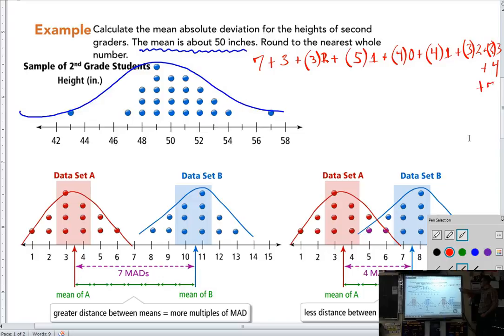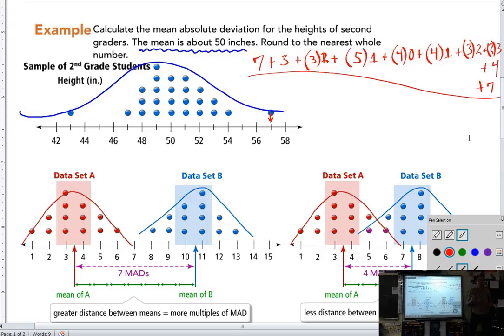Do we have another 7 at the end? Is that the deviation of? Yeah, if your average is 50. So I took a little cheat because I knew I was going to run out of board. I didn't have space to list out all my values. So instead of saying 2, 2, 2, I said there are 3 2s. Instead of saying 1, 1, 1, 1, 1, there are 5 1s. There are 4 at 0 deviation, 4 at 1 deviation, 3 at 2. So you can shorthand it if you want.